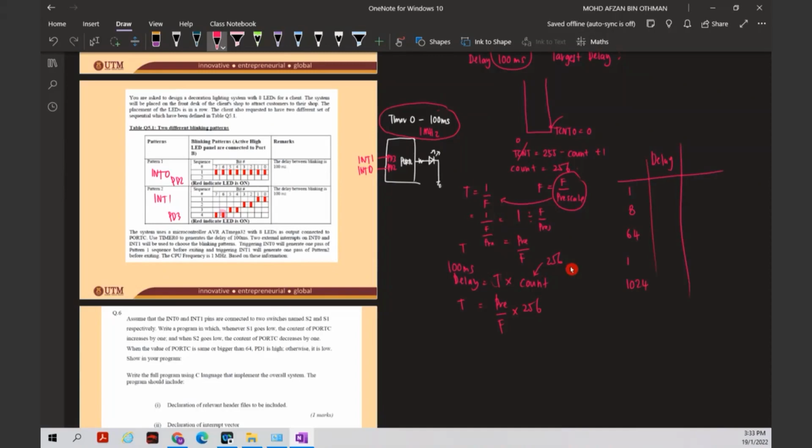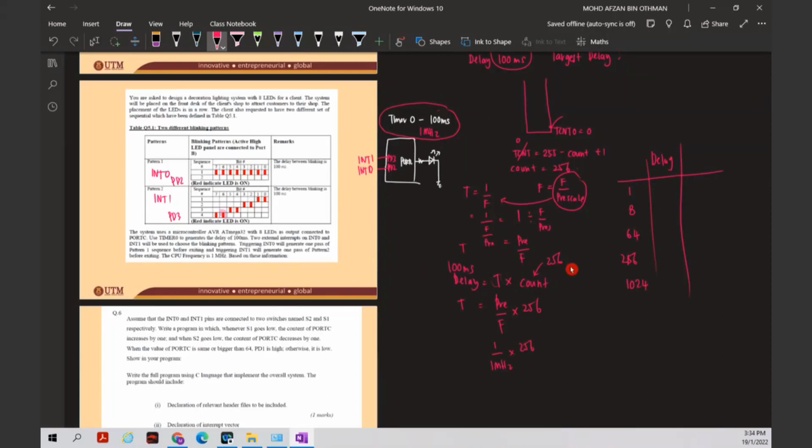Okay, can anyone press the calculator? Saya tak ada calculator. Okay, what is the delay? Untuk yang ni, what is F? 1 megahertz. 1 bahagi 1 megahertz darab dengan 256. Berapa dapat kat sini delay?